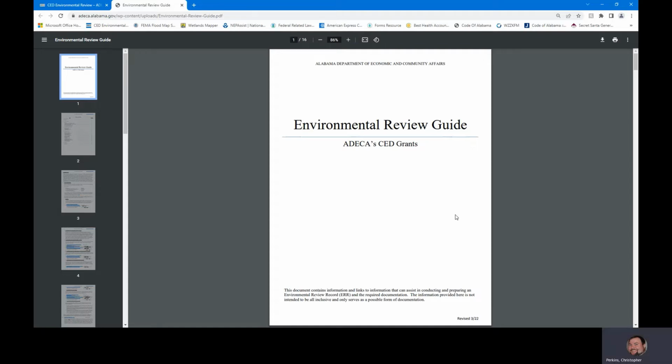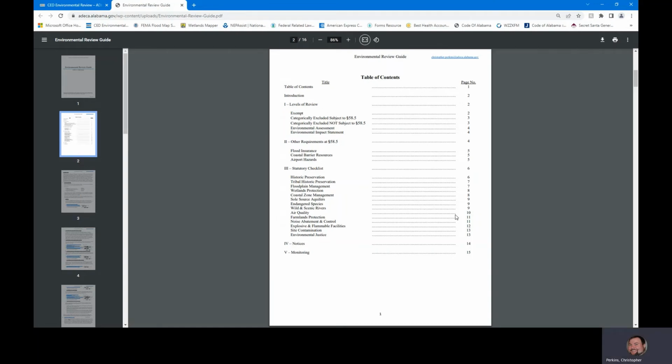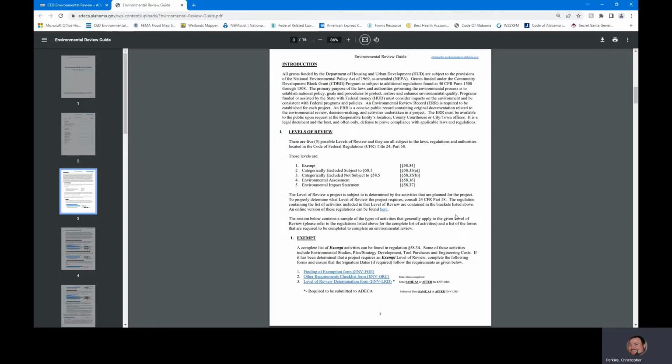First page is just the title page, lets you know what you're getting into. Second page is a table of contents where you can jump quick if you know where you're headed. On page 3, well, technically page 2, you have an introduction section. It goes through the different requirement processes and different things that are required under the NEPA rules, HUD rules, and everything that pertains. It gives you a little rundown of a few things. So go ahead and read through the introduction section. Probably won't have to read through it more than once.